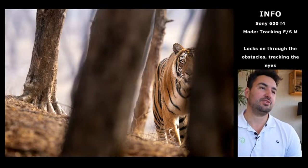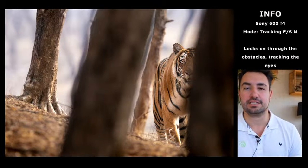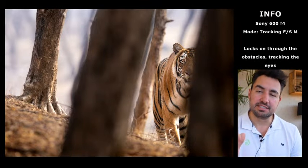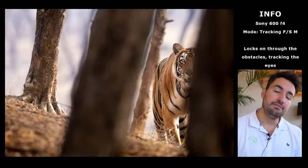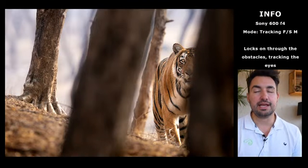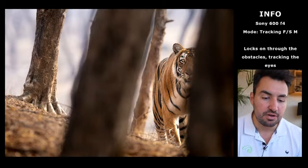It's something that you can't really do very well on a camera like a DSLR. There's limitations to what the autofocus can do. But this intelligent tracking system on the Sony means I could compose like this. Put the cat on the extreme corner, leave all these trees off to the left, and still track her eyes. Not lose autofocus power or strength on the far end of the frame. And it just works out so very well.